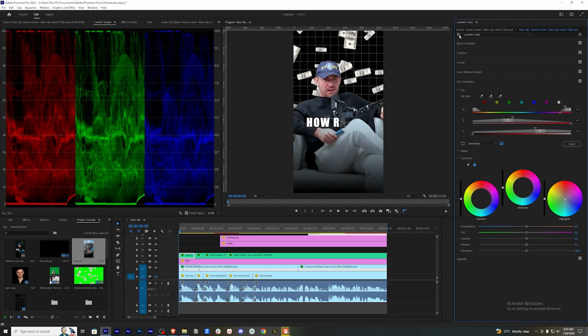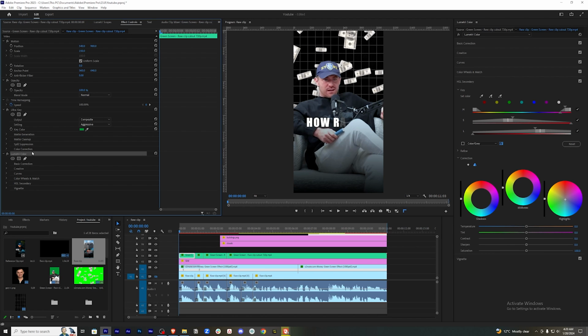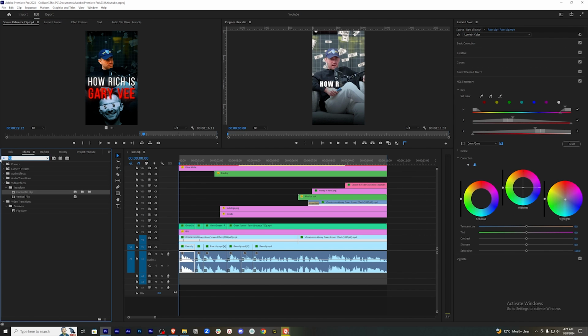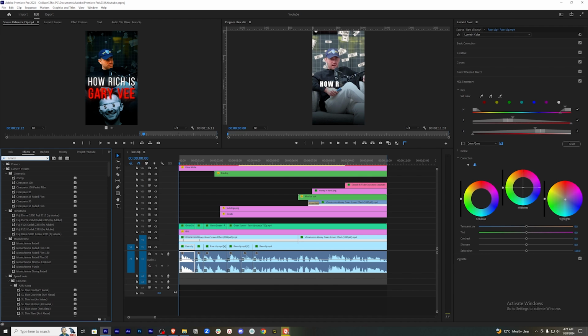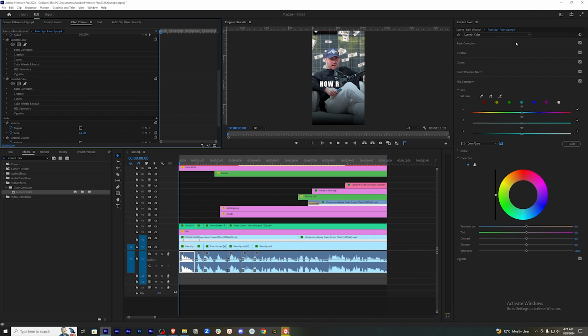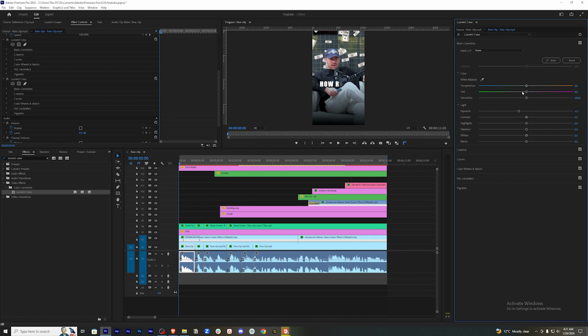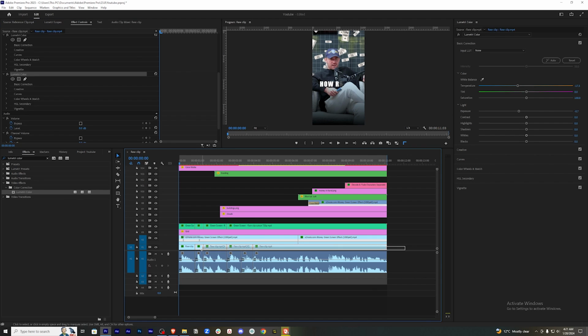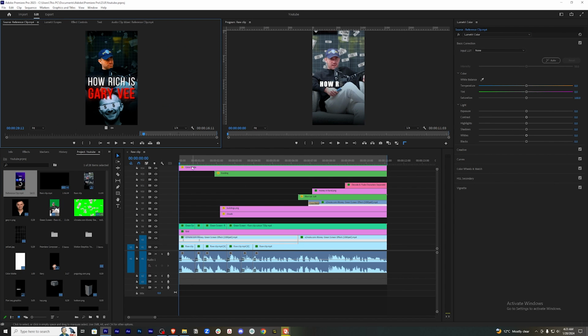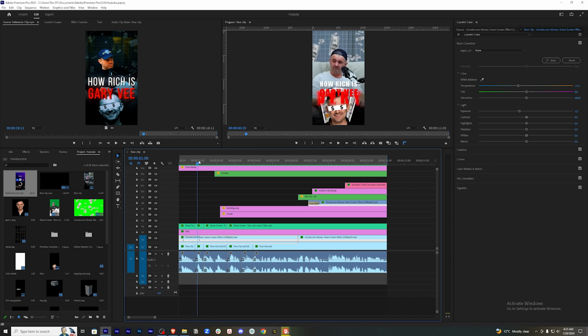So this is how the thing looks after grading. I'll go with a subtle teal and orange style. I'll just copy and paste it above all the other layers. If you look at it, he has made the background a bit darker than the foreground. We'll add a different Lumetri color for that, so that we don't mess up our first grading. I think we'll need to add this with the grid as well. So the grading of the main footage looks pretty okay to me for my taste.